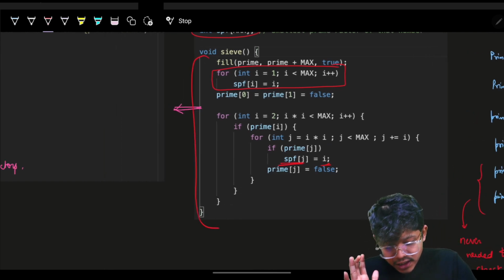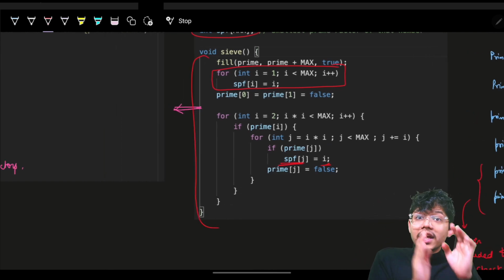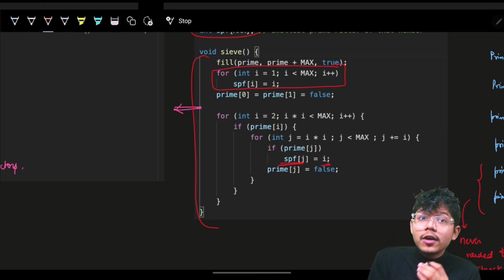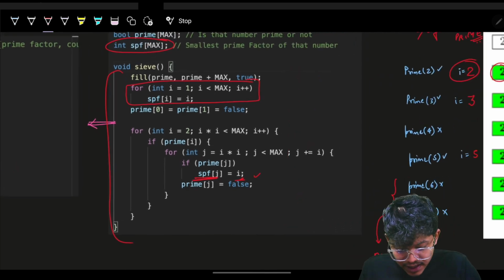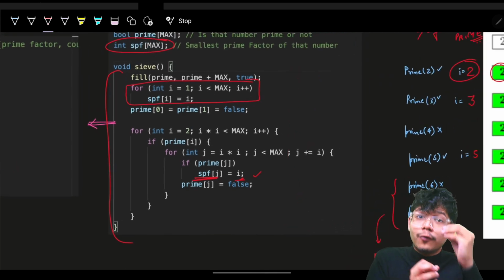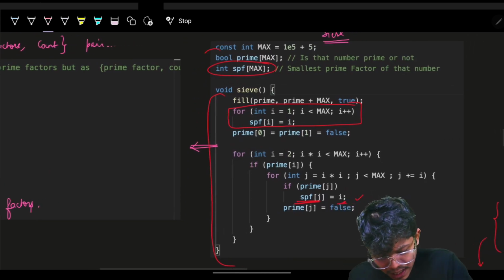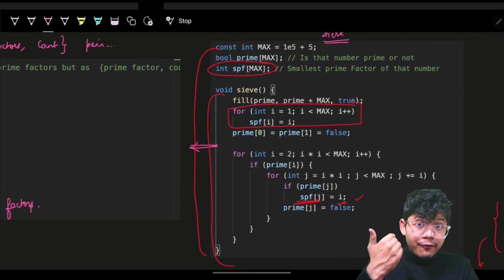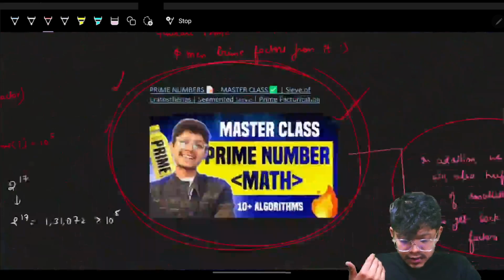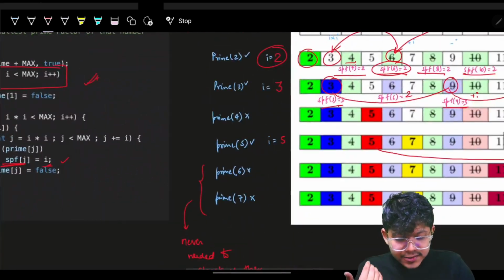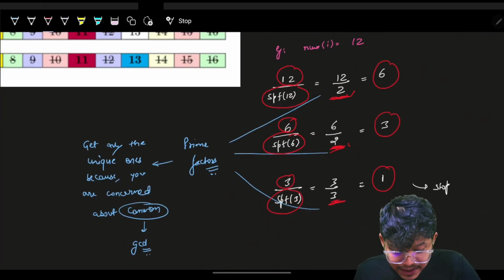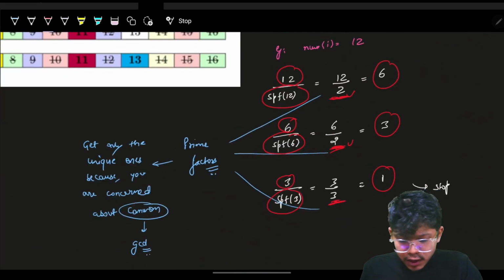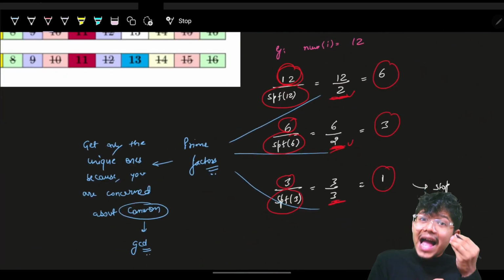Again, the remaining code is exactly the same prime code, but you should have a good understanding of how this code itself works, so that you understand where to put this condition and what the condition should be. Now from here itself you have populated this specific SPF value, but you also need to grab the actual prime factors of a number. For number 12, you have to grab the actual prime factors.